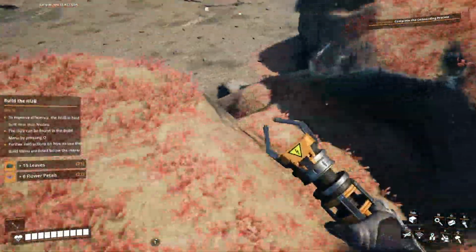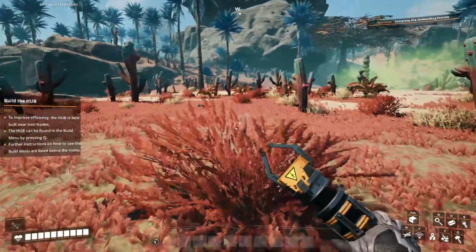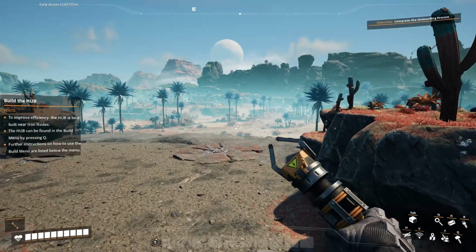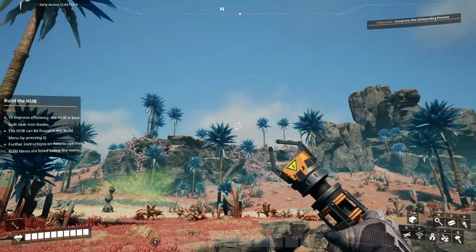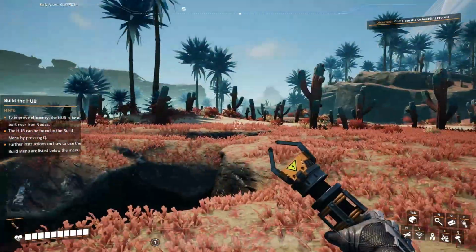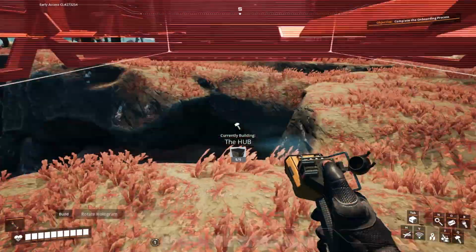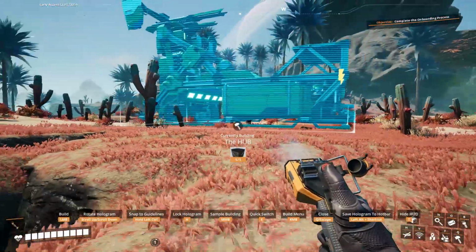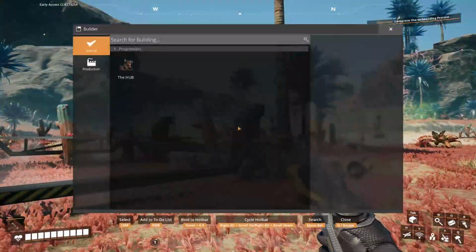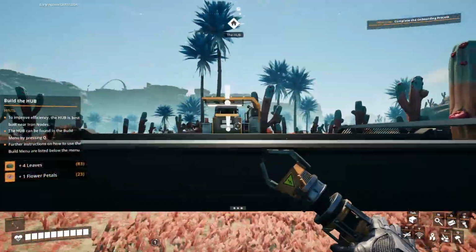So I'm thinking of putting it here. I mean, yeah, I think up here is probably better, just so we can keep a little bit of room down there. I could build it over there, but I'm not fussed about it. I'm wondering if my camera's a little too jerky. Do let me know down below. Let's get building the hub here. I'm thinking, yeah, why not? Let's put it right here. Big old buddy.